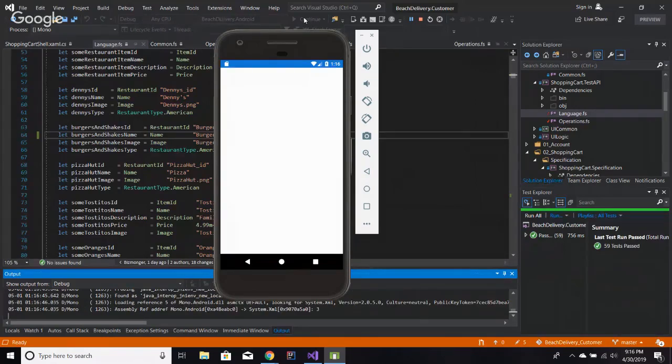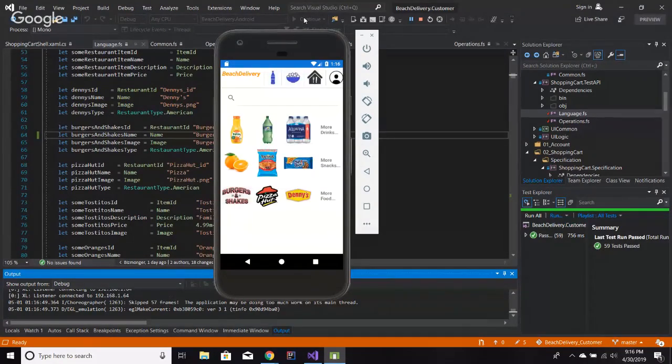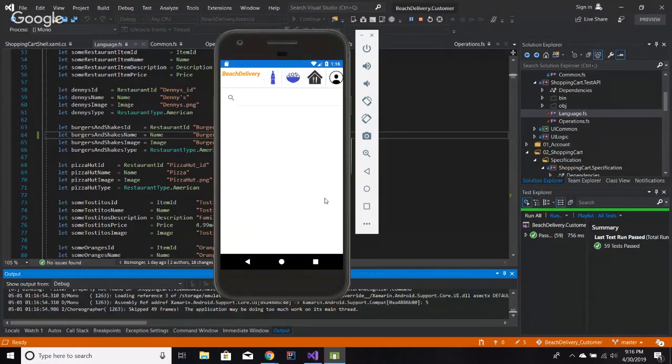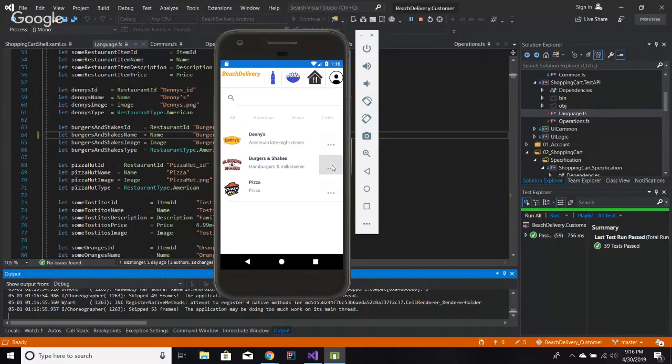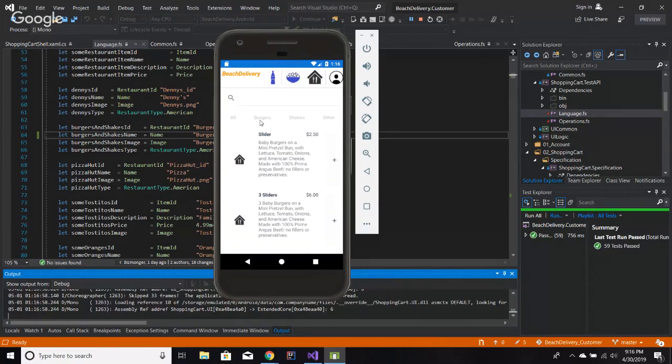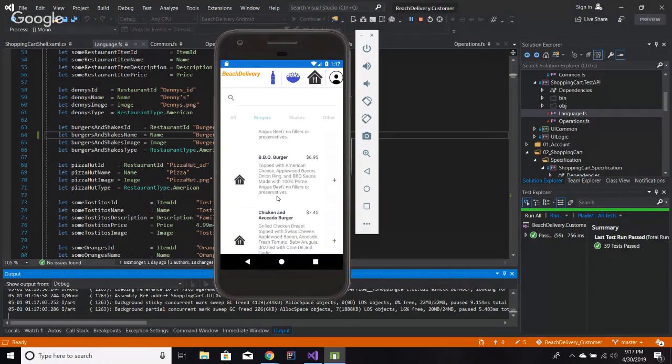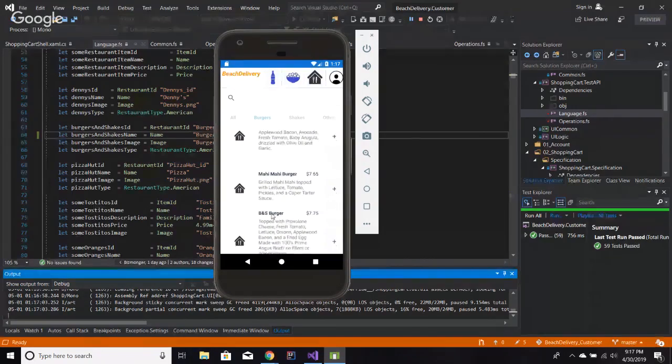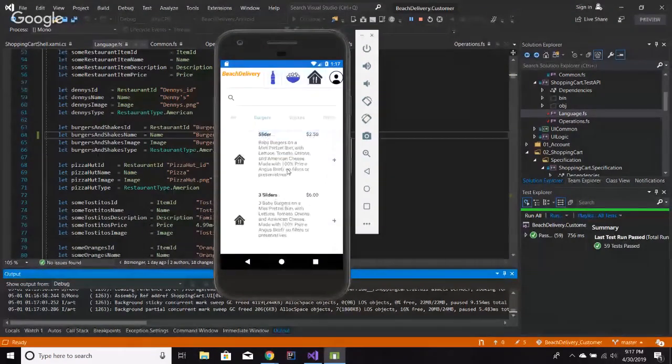Sooner or later, this app is going to load. And from there, I'll go to more food. And I see this burgers and shakes. Now, if I select burgers, then all the burgers are loaded and only burgers are loaded.